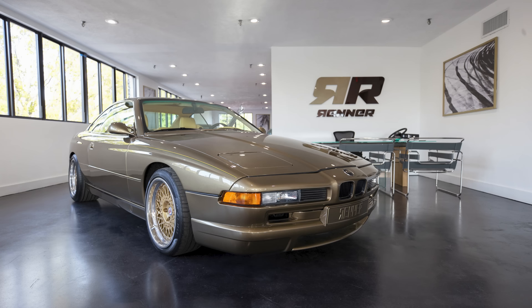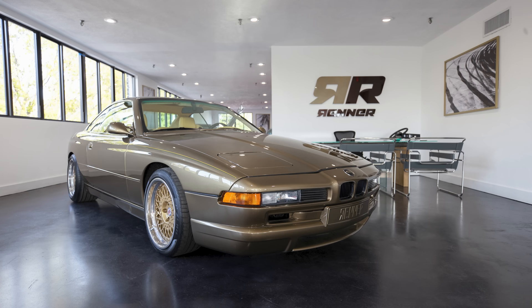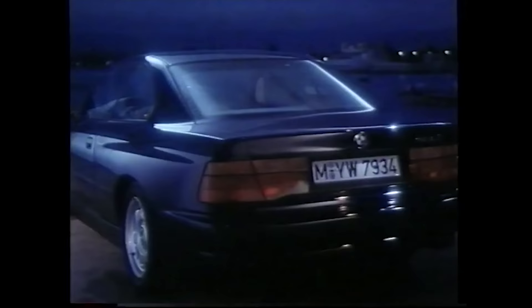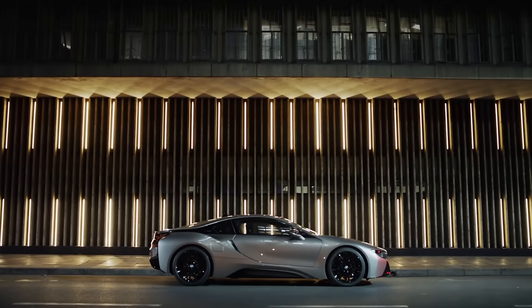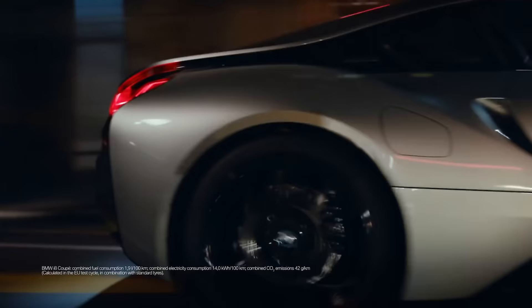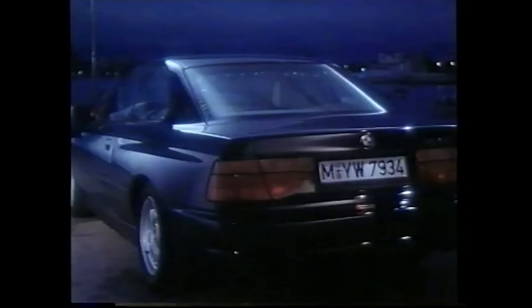So essentially with Renner, it's like Ruff with Porsches — you're giving these cars a second life and modernizing them. These cars back in the 80s and 90s were very iconic. The 8 Series is now getting more appreciated because BMW expanded and also launched the i8 and the new 8 Series again. The original 8 Series, when it came out, was a very technical, complicated car, and BMW was struggling to sell it. But they did a car that still today looks ahead of its time.